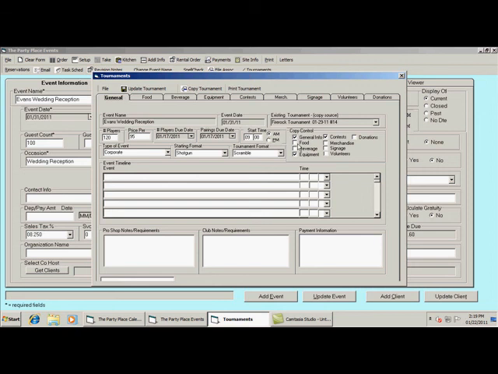But you could also copy from multiple events. Let's say you wanted to take the donations from a different event, then you'd click this and select the different event that you wanted that for. And that's how the copy control and copy function works for copying information from an existing tournament.